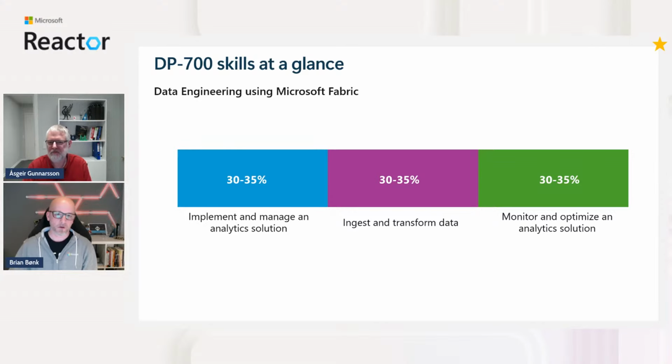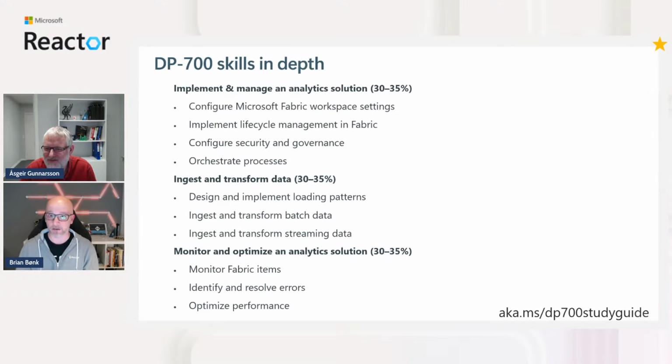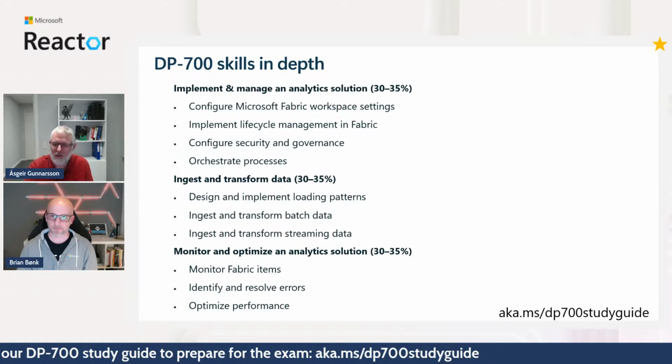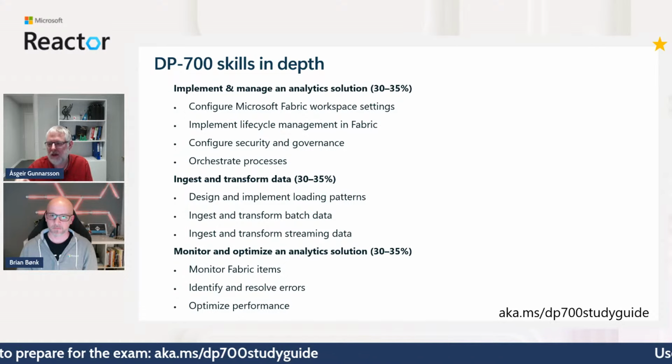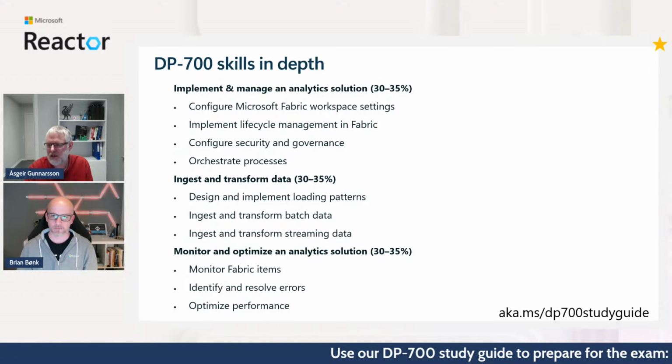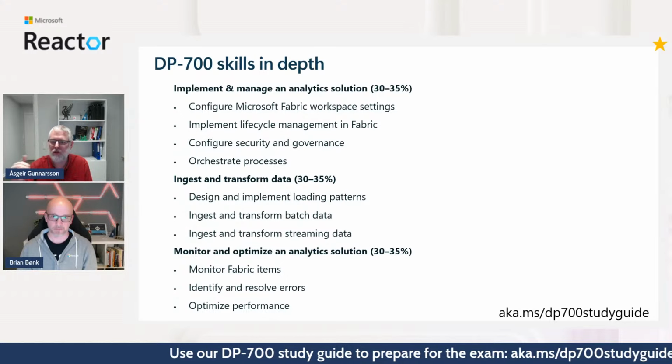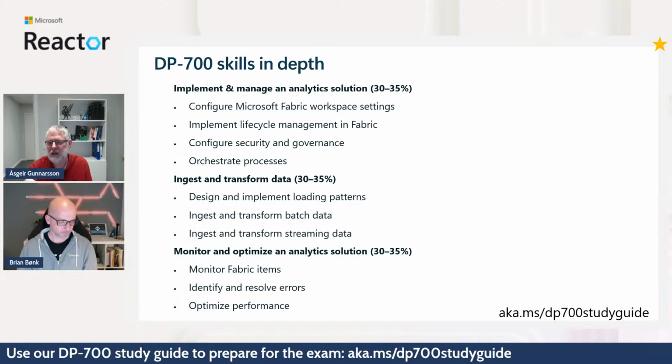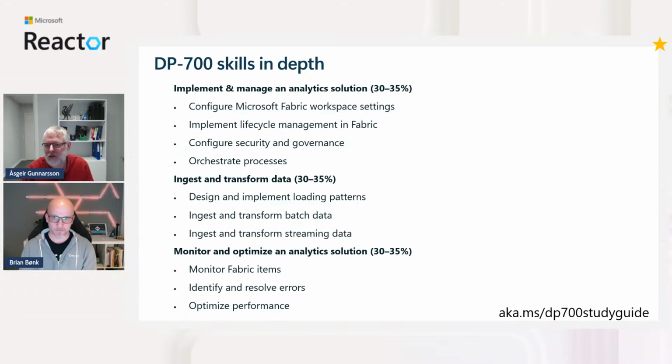Yes. So if we dive a step deeper into that, then here is what we're actually going to talk about. Yeah. So each of these three sections has subsections, and what you see on the screen are the headlines of the subsections. I would highly recommend that you go to the shortcut on the screen here, aka.ms/DP-700 study guides. That will outline each one of these headlines and tell you exactly what you need. I will just go briefly through them so you have an understanding of it, but you should definitely go and take a look at the site.